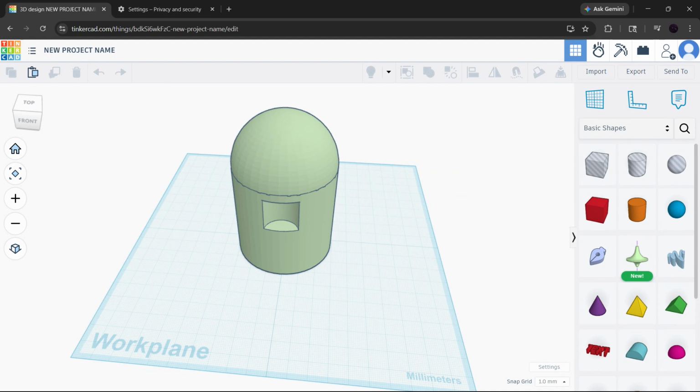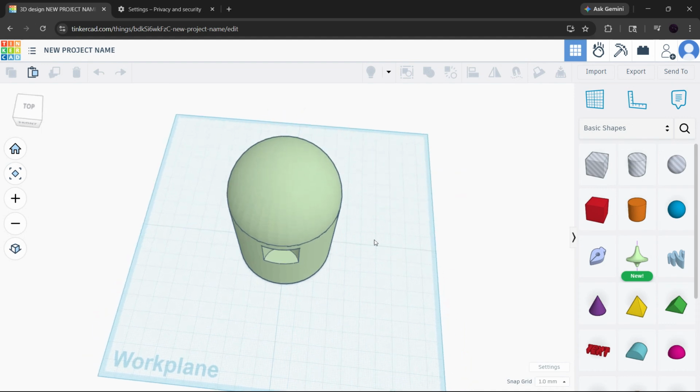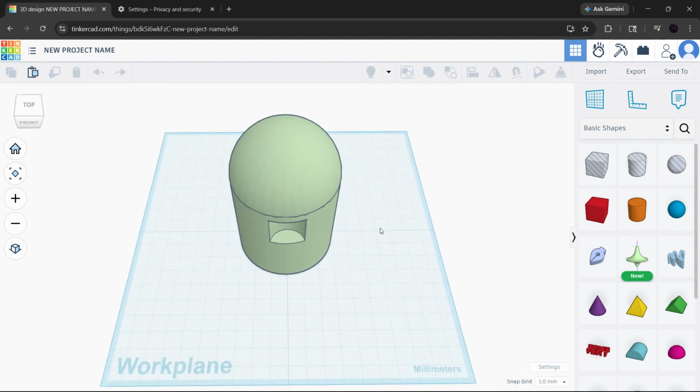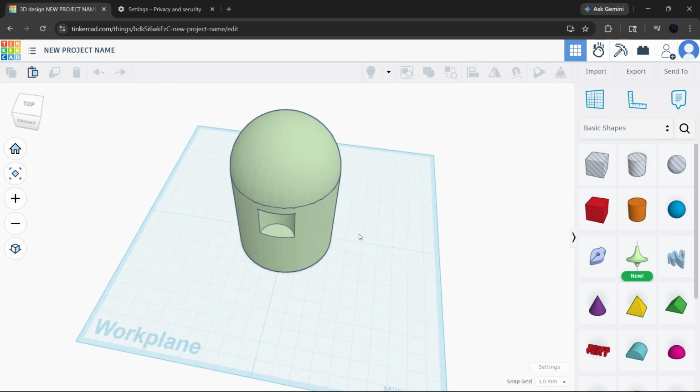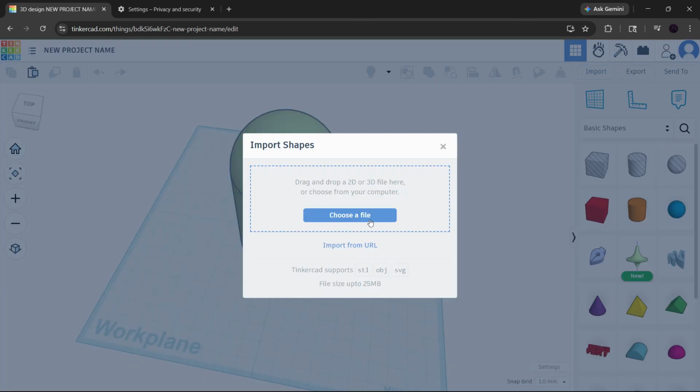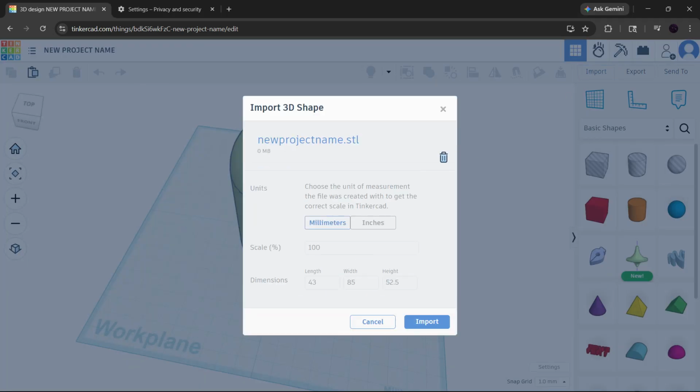Another thing to check is scale. Sometimes the STL is technically fine, but the object is massive compared to Tinkercad's workspace. In the import window, try setting the scale to 10% if the model is coming in too large. This can help the object fit better into the grid and avoid import problems caused by oversized geometry. Tinkercad doesn't just care about file size, it also cares about how much physical space the model is trying to occupy in the design area.